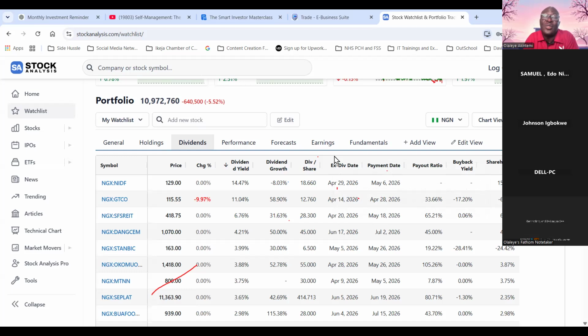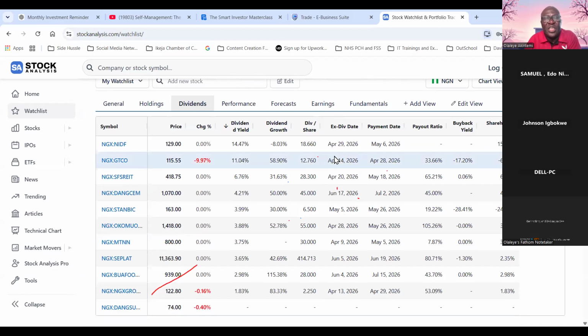The majority of us are using the free version of Stock Analysis. So if you are using the free version, then every time you buy additional stocks, you have to come and update the number of units you have and the average price. It's not difficult to do. Just come back here. You don't buy stocks every day. Maybe you buy stocks once in a week or once in a month, or there are times you only buy stocks once in 3 months.